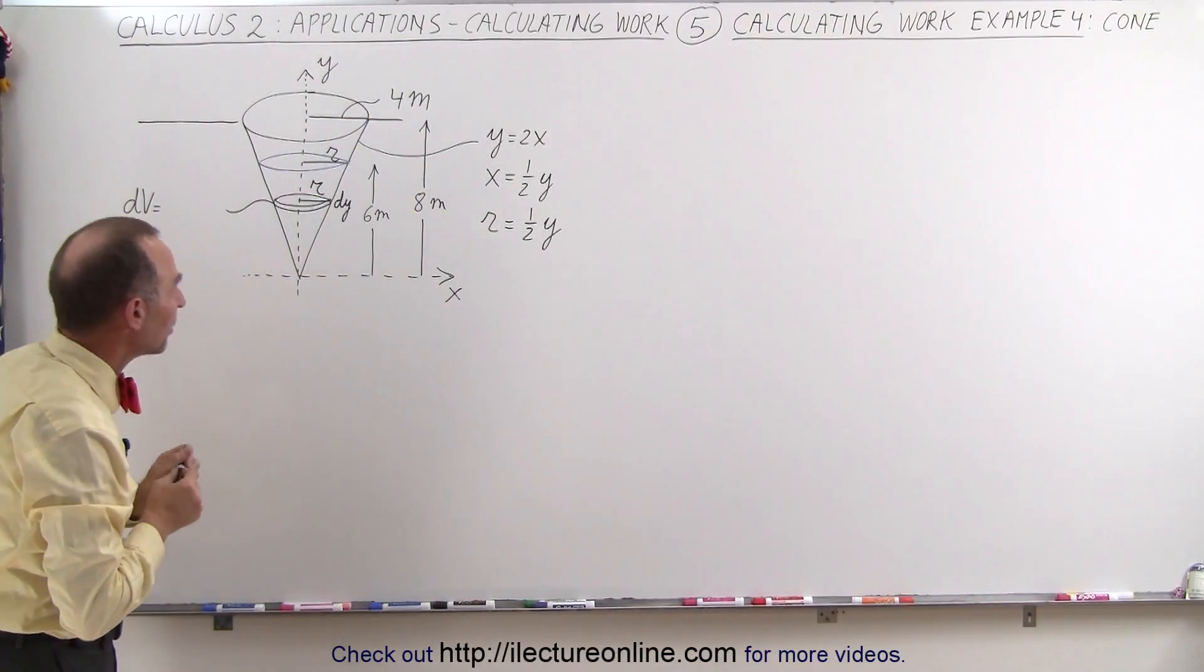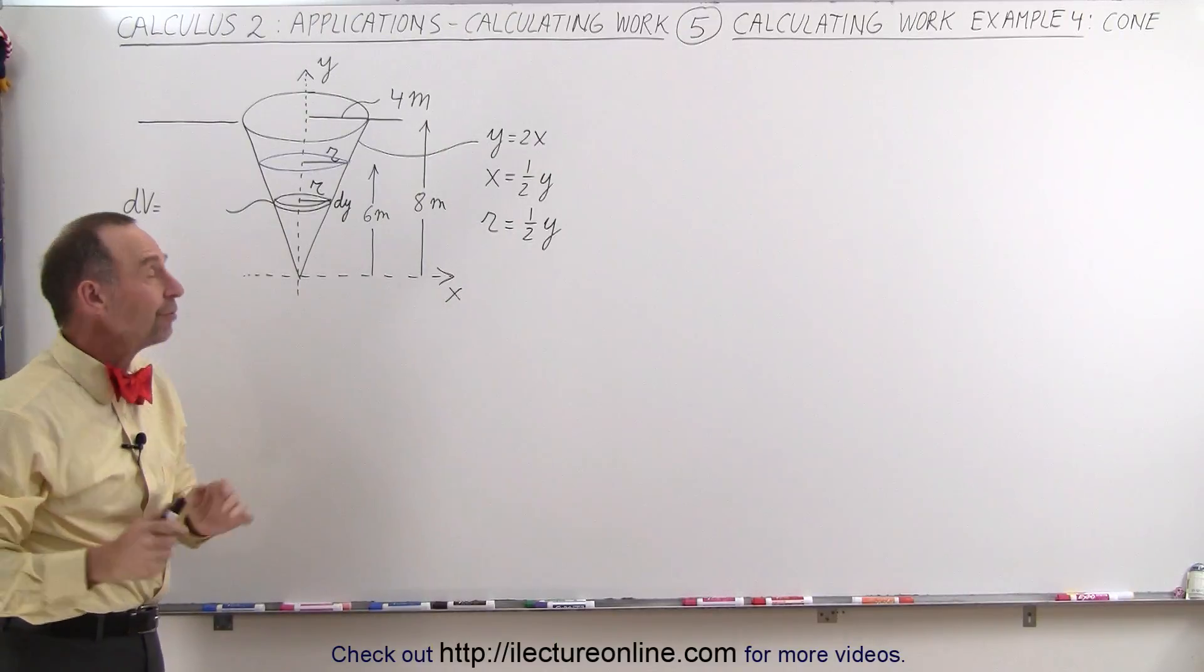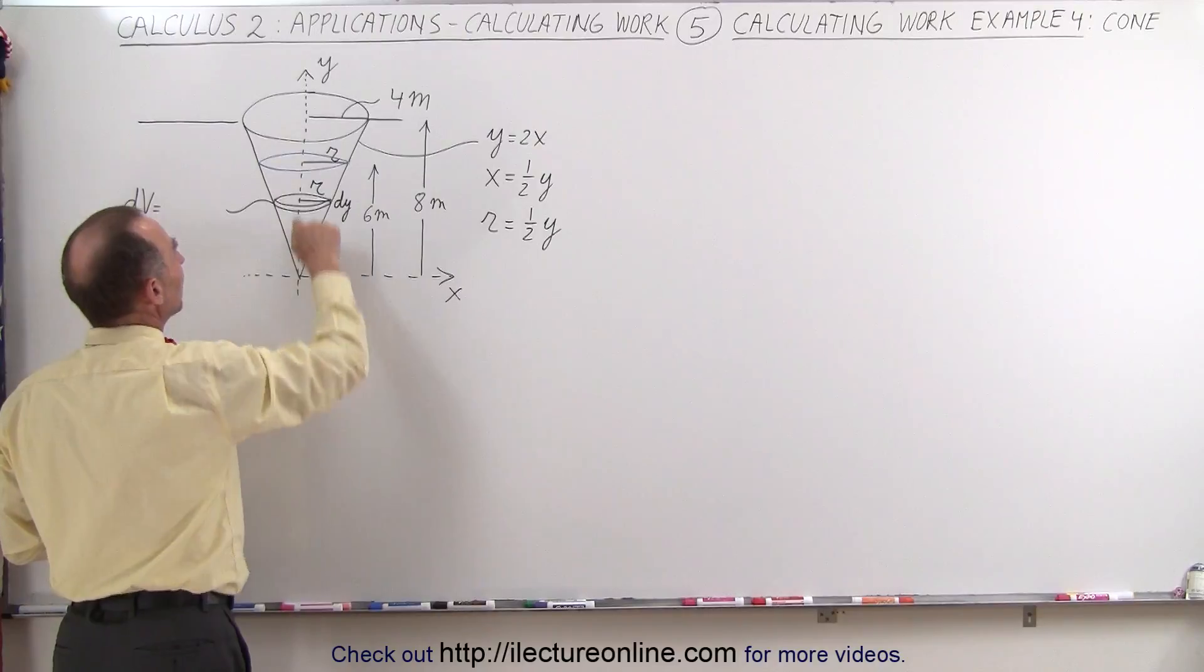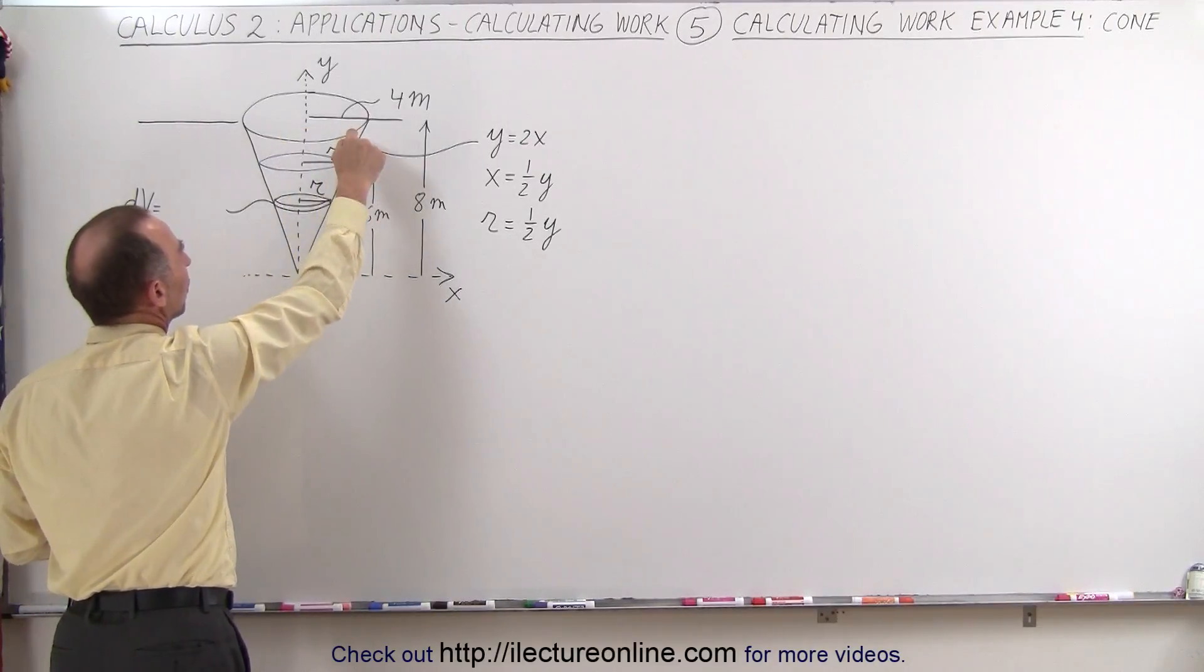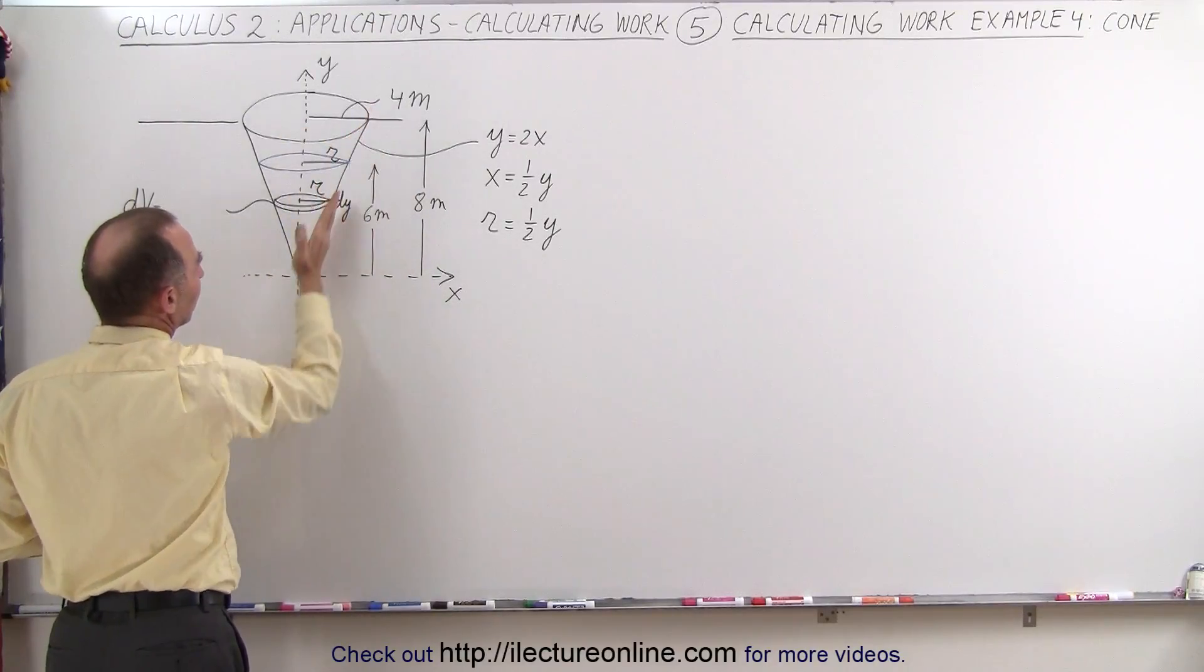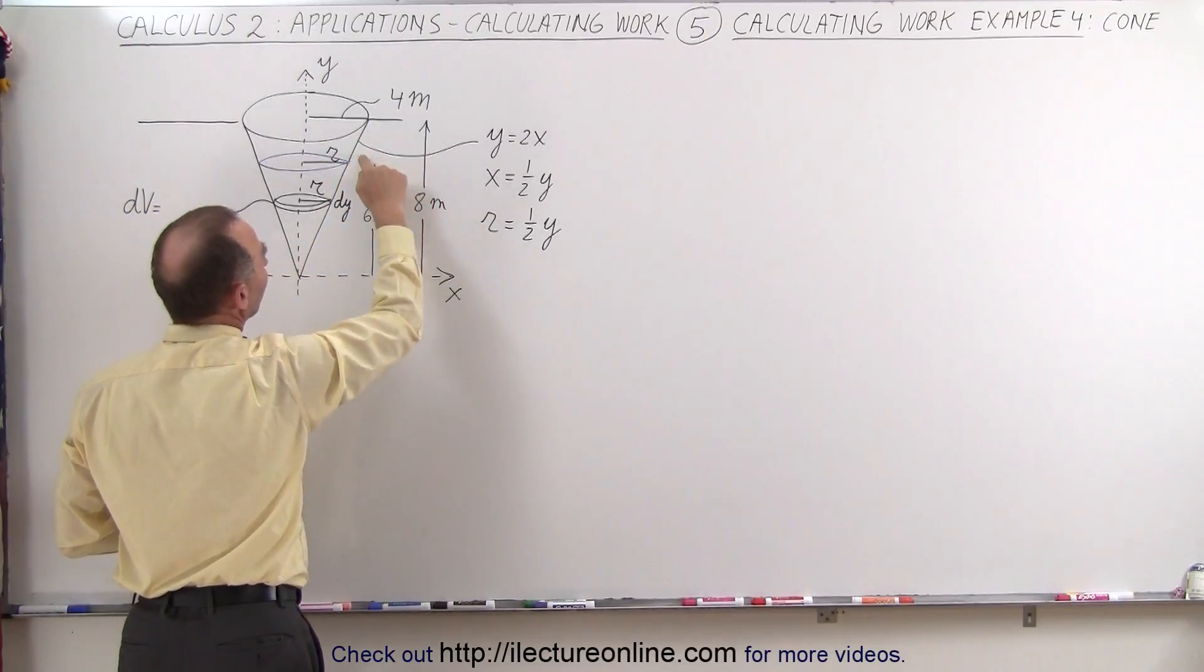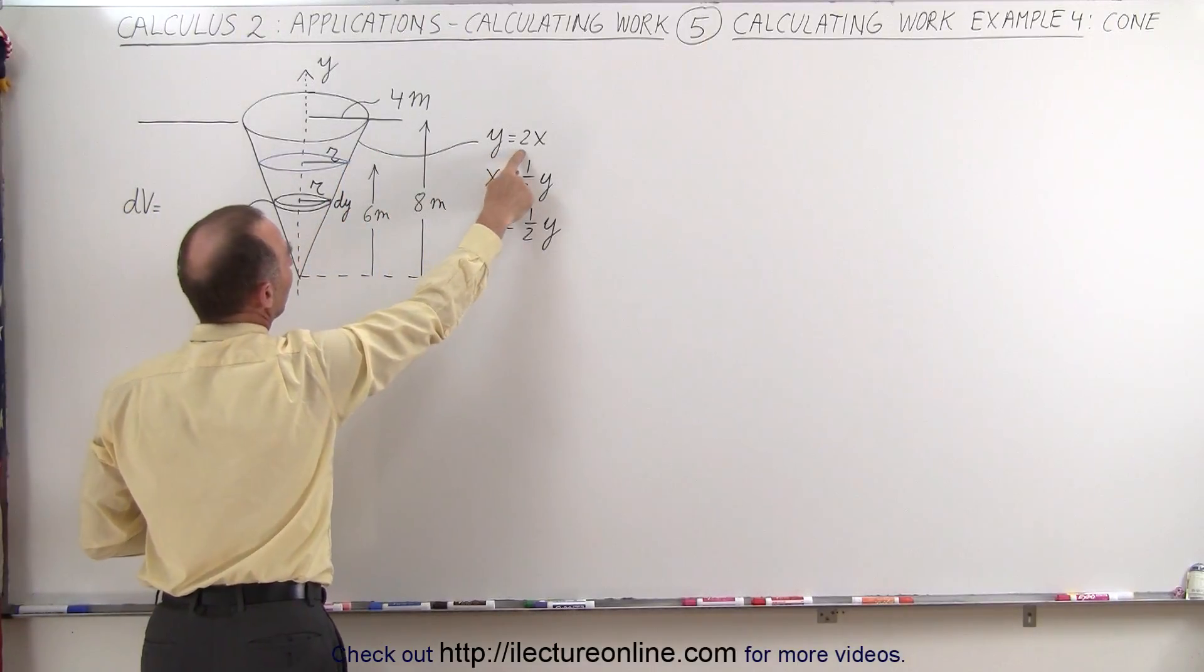All right, how to do that? Well, we need to understand a few things. First of all, we need to see the relationship between the height to the radius of the cone. And if we then take a look at the outside here, that looks like an equation of the order of y equals mx plus b, where m is the slope.